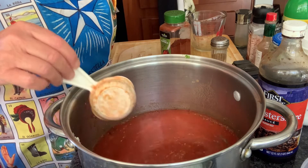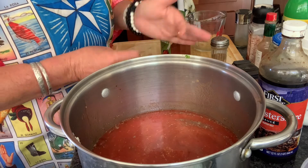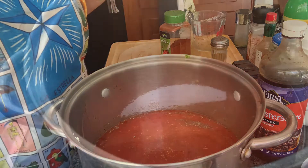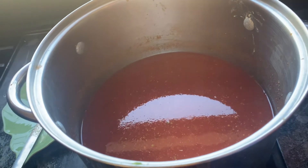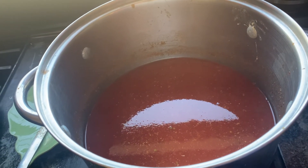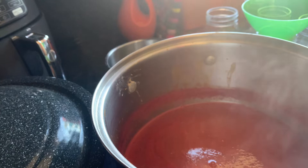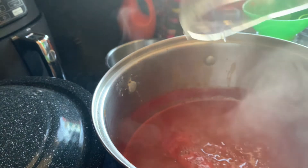So I am going to give this a stir, move it to the stove, and we'll take it from there. I just put it on the stove and I have to bring it to a boil for five minutes, then take it off and put it in the jars for 35 minutes. I just took the mix off the stove — now I add one cup of lemon juice.